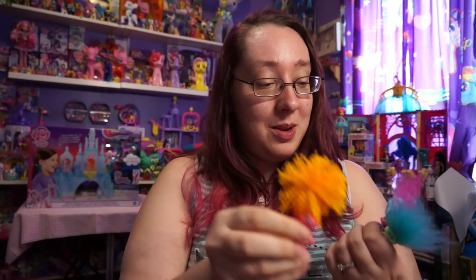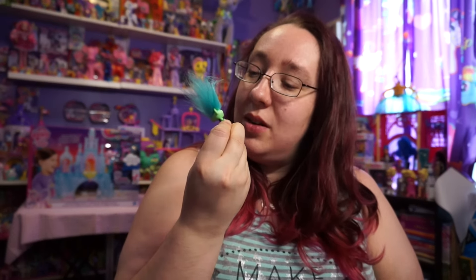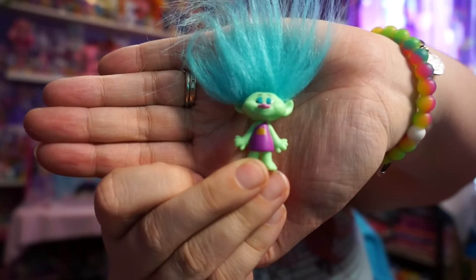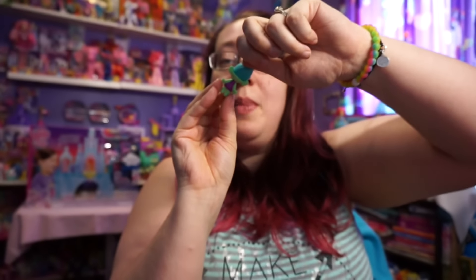I'm really excited for the movie. This one is my favorite one, and I think this one here is my second favorite one. She kind of reminds me of something to do with the ocean just because of the colors. But then it looks like she has a lotus on her, or it could be a water lily. I'm not sure, but I kind of really like her as well.